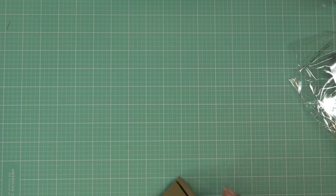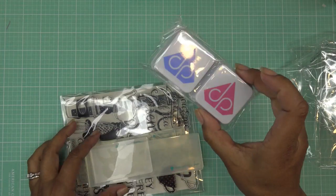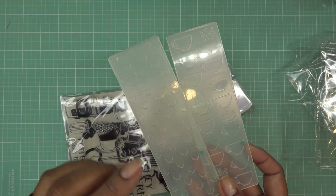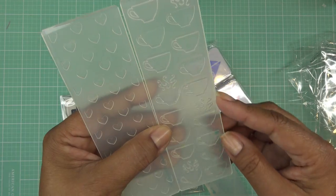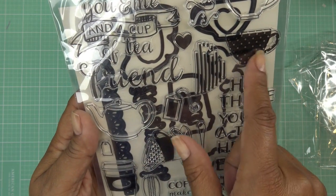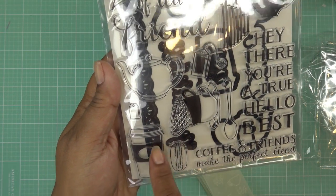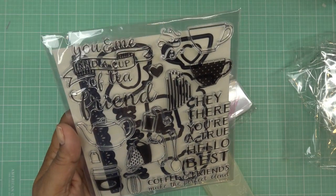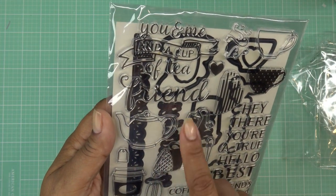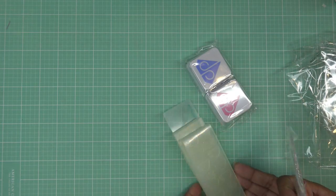This is the Diamond Press Tea Time set — just a sweet set, I love it. It also comes with pigment inks, cutting folders, and embossing folders. It has stamps with different teacup styles — with dots, stripes, or nothing — and matching dies for the teapot, coffee cup, to-go cup, and macaron. Sentiments include: you and me and a cup of tea, friend, hey there, you're a true hello, best coffee and friends make the perfect blend. Super cute set with a little teabag even.